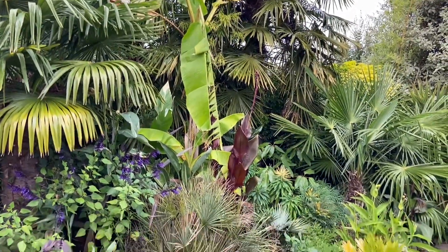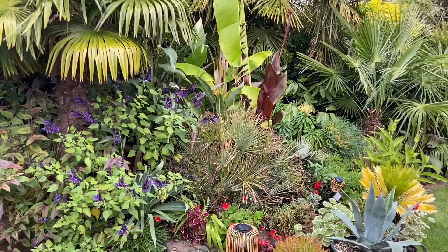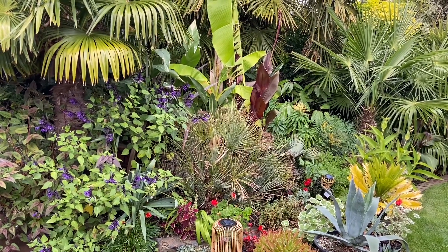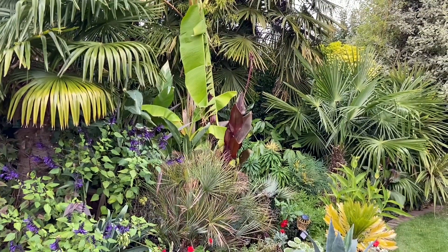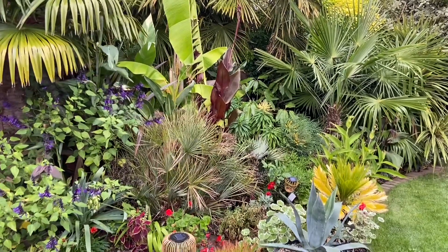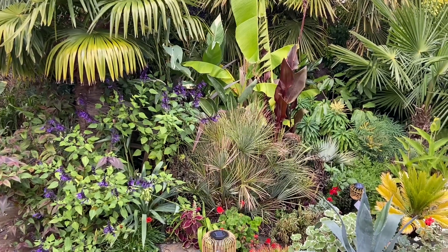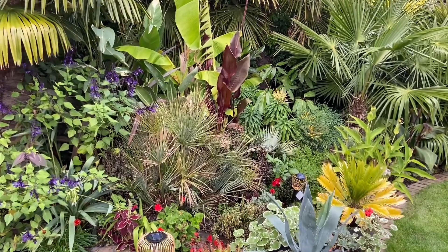So next year that's got to be thinned out — probably lose the Musa, maybe to another part of the garden. The problem is this part of the garden is one of the main things I see when I look at the house, and up until this year it's all been full of bananas, cannas, all the sort of tender tropicals. So for six to eight months of the year I'm looking at bare patches, and realistically this garden is for the whole year, not just parts of it. I'm trying to slowly put more evergreens in. The salvias will likely come out — they're looking a bit leggy — and the cannas and bananas probably won't be in here.